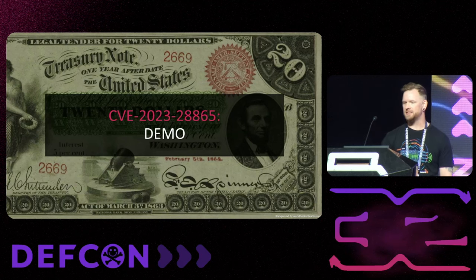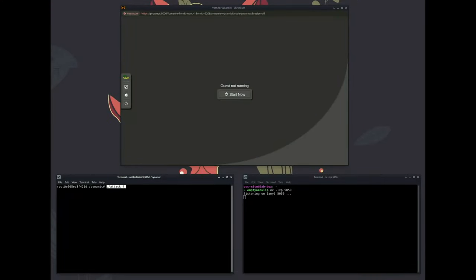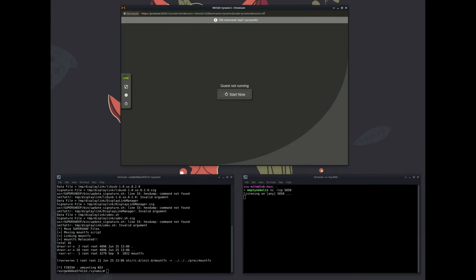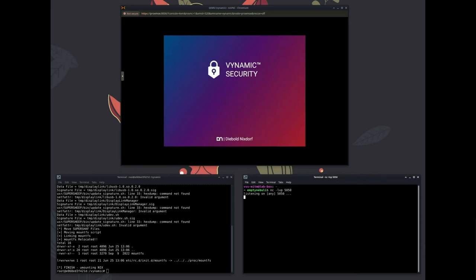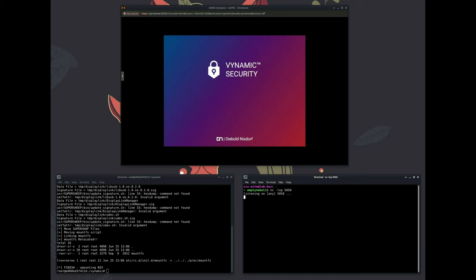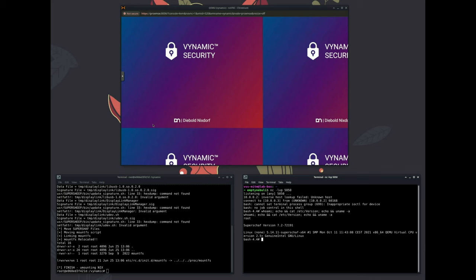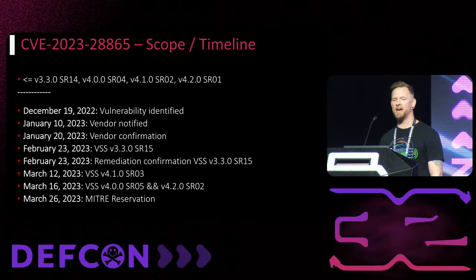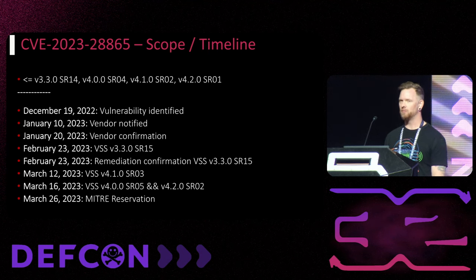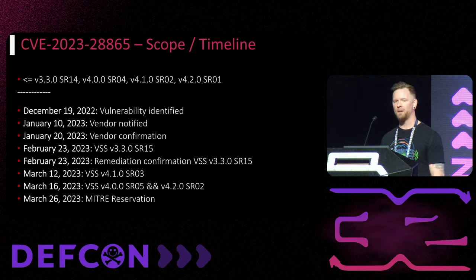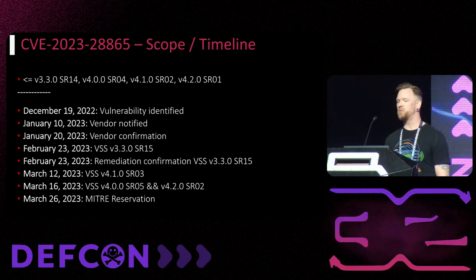Here's CVE-2023-28865. Inside this demo, we patch the offline disk, relocate MountFS to /proc, power back on the virtualized system. Once root performs its auto-logon, we again gain code execution. This vulnerability impacted all prior versions of 3.3.0, and also required new patches for 4.0, 4.1, and 4.2, representing the entire security stack of Vynamic Security. The vulnerability was identified in December of 2022, and then confirmed remediated in February of 2023 as part of Service Release 15. Service Release 15 is a slightly more complex remediation strategy — Phase 1 integrity checks are expanded to include a number of null sum indexes against critical mount points, confirming those directories are truly empty before Linux is allowed to initialize.